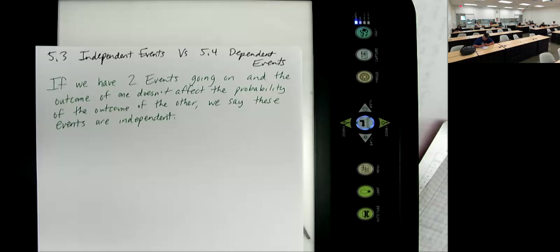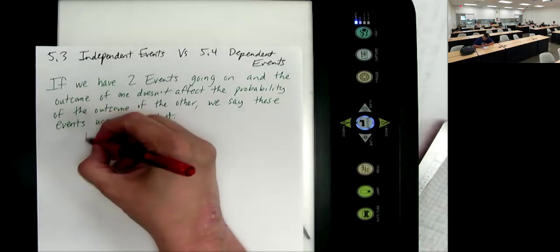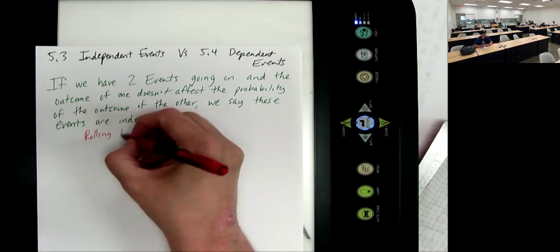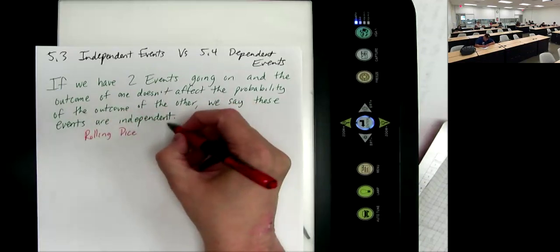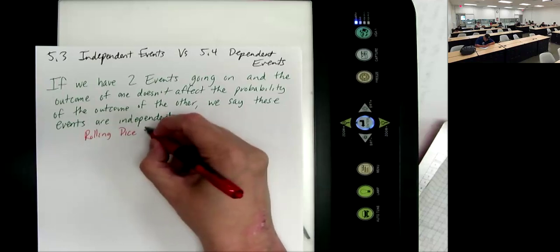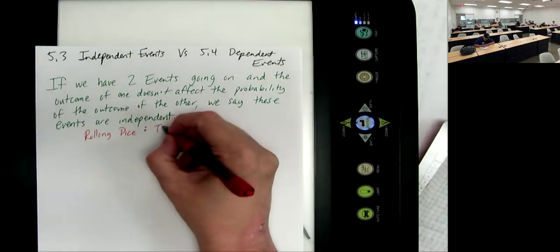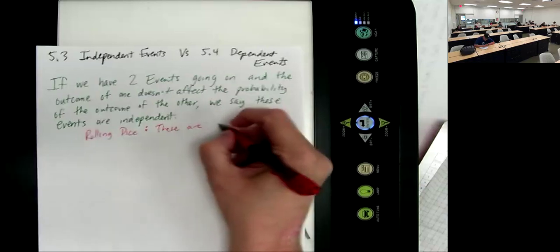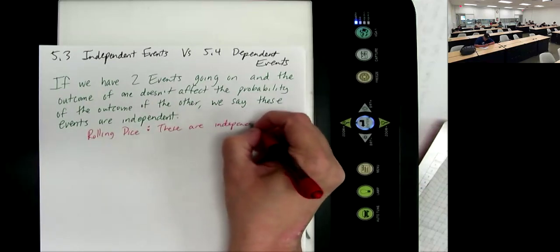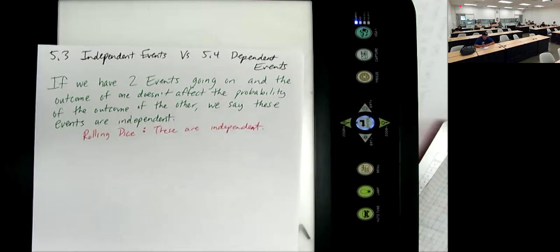So things that fall in this category are like rolling dice. Not adding them up, but just rolling dice. Sure, they may bang around in the air, but when they land, the probability for a die isn't changing. These are independent. The probability of one isn't affecting the other, no matter how many you throw at once. Sure, the outcome might be altered because they bang, but the probability isn't altered.